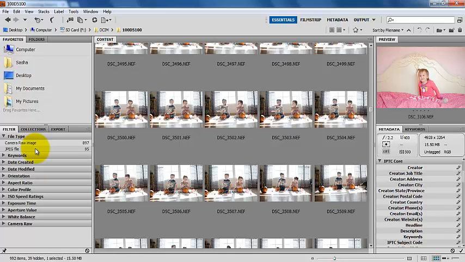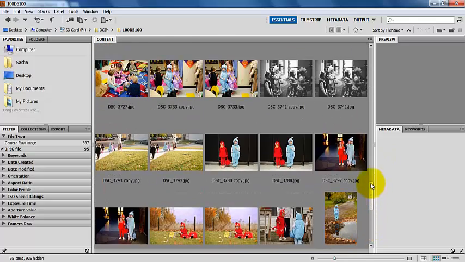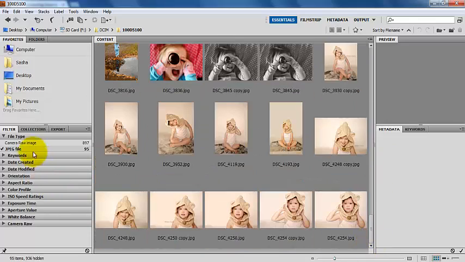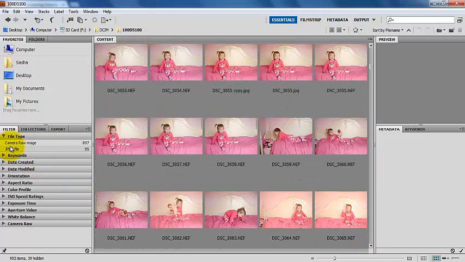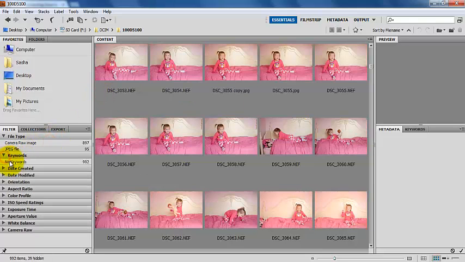So I can look through my JPEG files here, and you can see just the edited JPEG, already done kind of files. I can look at all of them by not clicking on anything. I can look at just my raw images, which I use to delete files or to look up files that maybe I want to play with and edit when I have the time. Down here you can search for keywords. I have not given any of my photos a keyword yet.